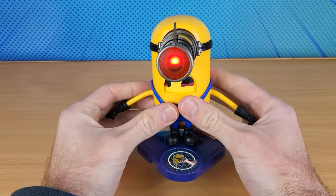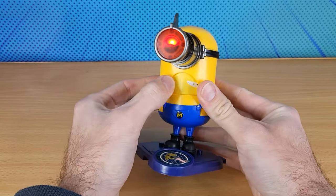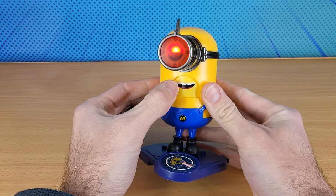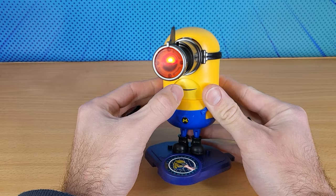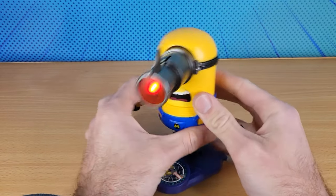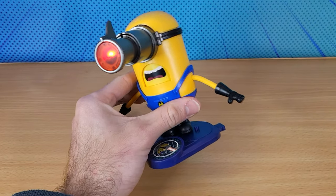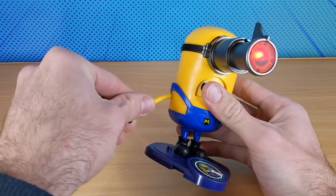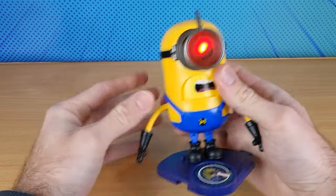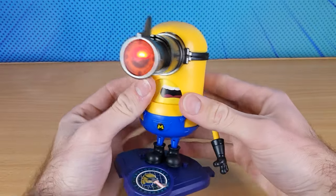So in this series there's actually five minions to collect — five mega minions. And this is the only one that requires batteries. This battery was actually hard to find. There wasn't a single store that actually sold these batteries, except for online stores. So I couldn't just walk into a store and buy it — I had to wait for it to get delivered in the mail. And there you go — that's Mega Minion Mel.